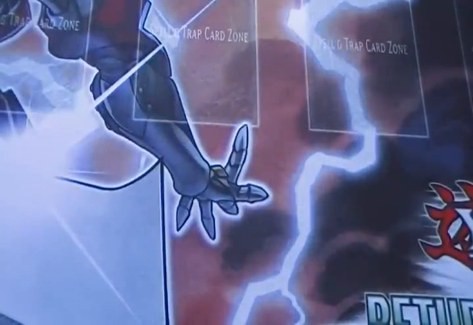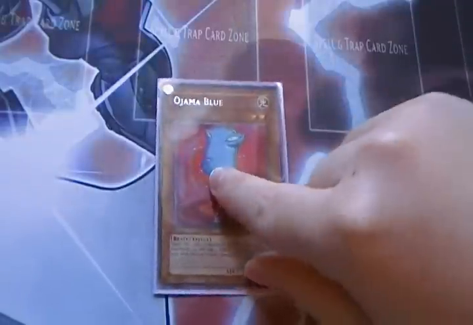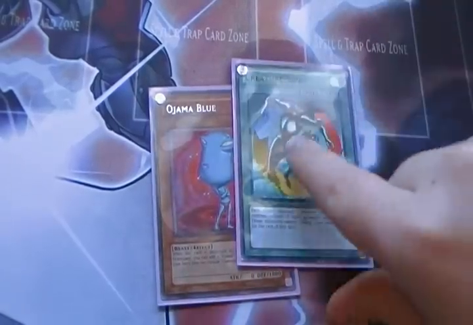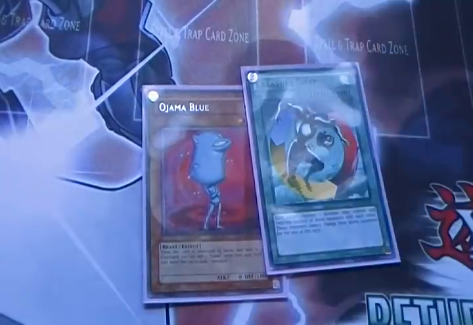Basically, what you want, because not a lot of people know what Ojamas do, is for this guy to be getting his effect off. The way you can do that is you can creature swap him to the opponent, take their monster and ram it into the blue, get his effect off, do damage to them, plus then you have a monster.